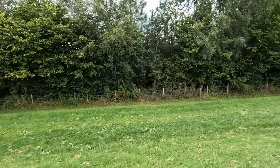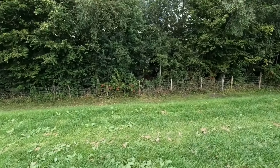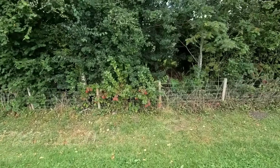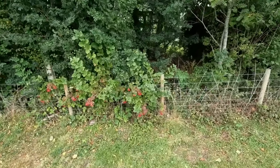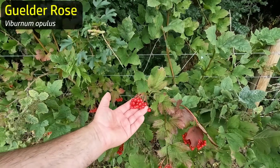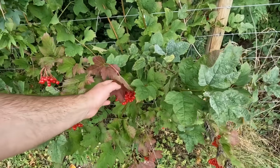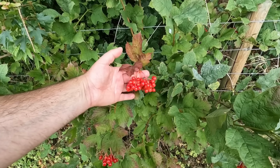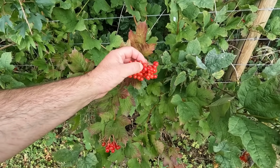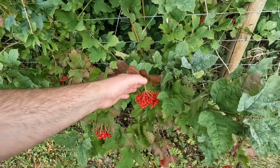There is something to talk about just down here, since we've been looking at berries and stuff that you can forage. So this is a berry that's technically edible. Not sure you'd want to. This is Guelder Rose, Viburnum opulus, and it has these beautiful translucent red berries. Some people do eat these. These are not quite ripe yet. They need to be completely squishy and translucent. The ones at the edges are probably almost ready, but they need another week or two.